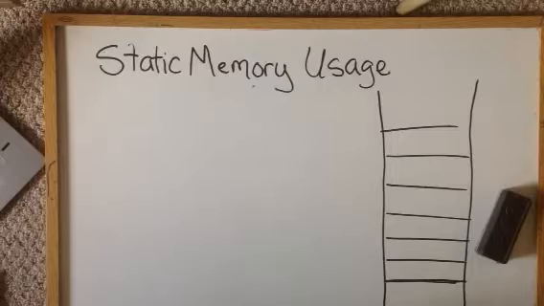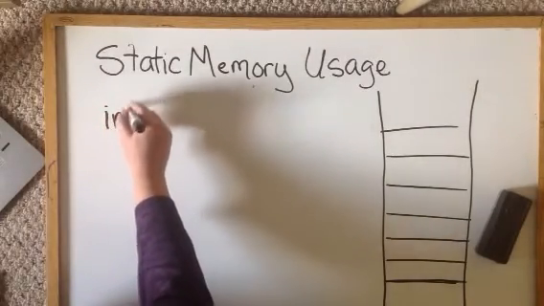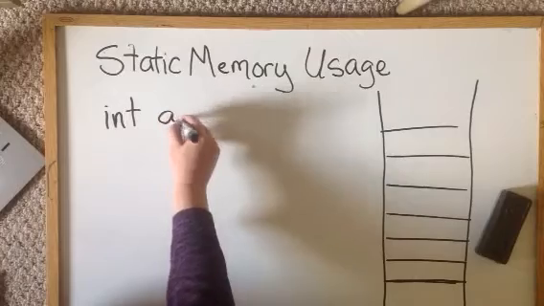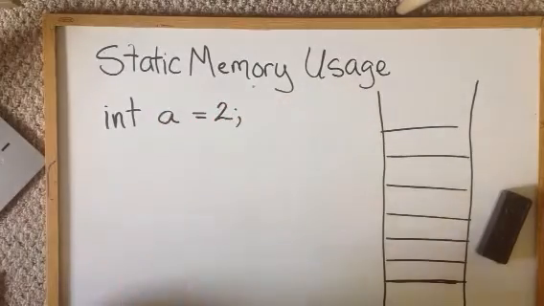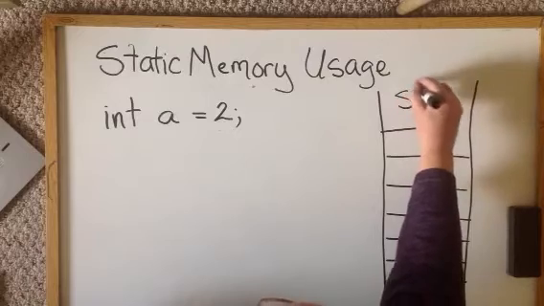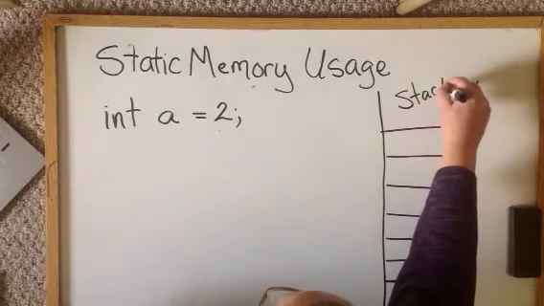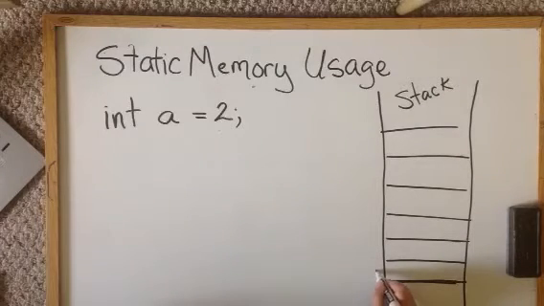What we've been doing is static memory allocation, and that's when we just declare a variable. Maybe we have int a, we could assign it or not assign it. And that goes and puts the memory on our stack. So this area is called our stack. And when it's declared, it finds that spot, gives it the nickname A.